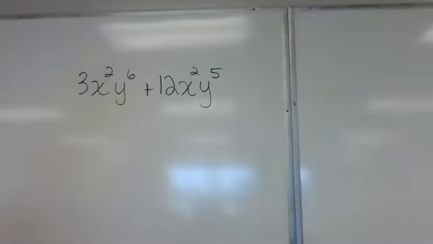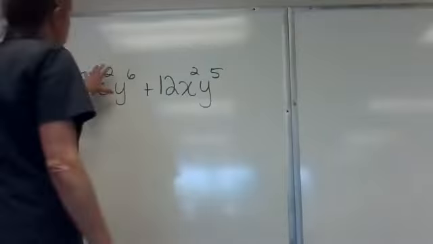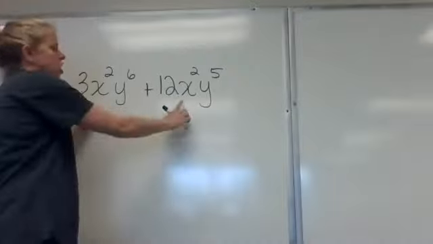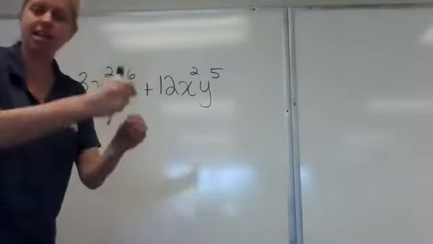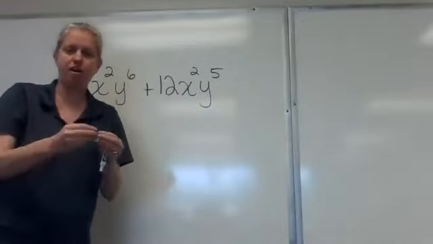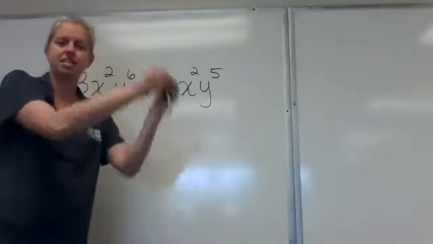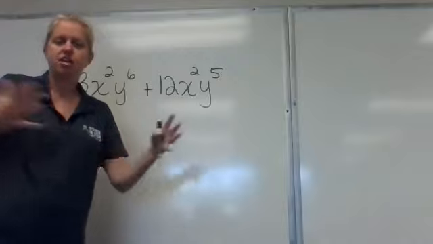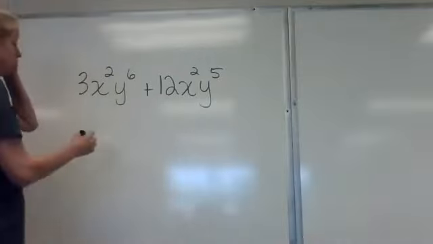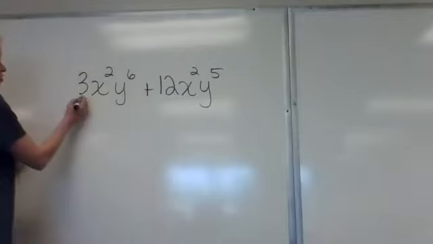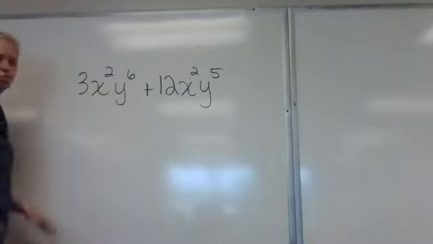Okay, when we're factoring out the greatest common factor, we're seeing what, in this case, 2 terms have in common, and we're going to pull it out. We're going to do each thing individually. We're going to do the number part first, then the x's, then the y's. Okay, so don't get overwhelmed and think of these all together. Let's just look at the number part first. We've got 3 and 12.